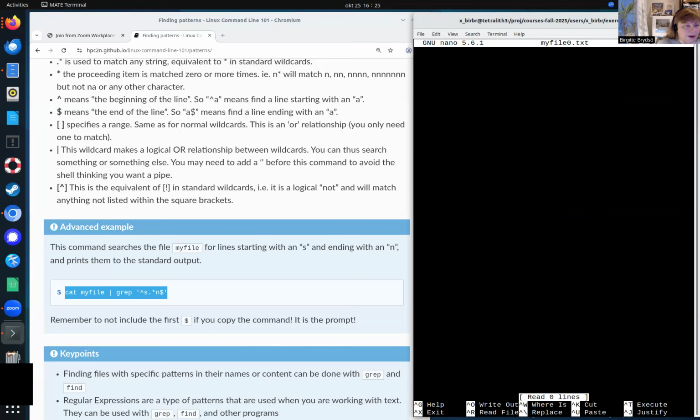But now we will have a line that starts with an S, and ends in N. Not just one line.